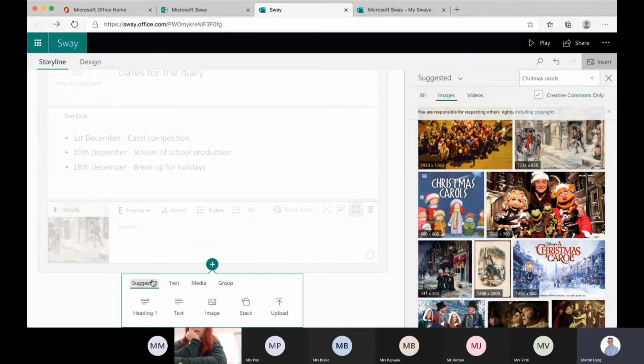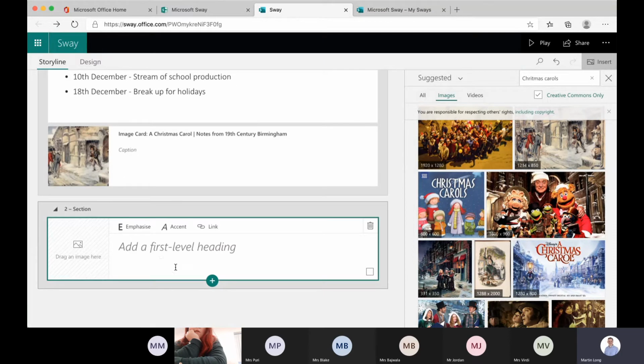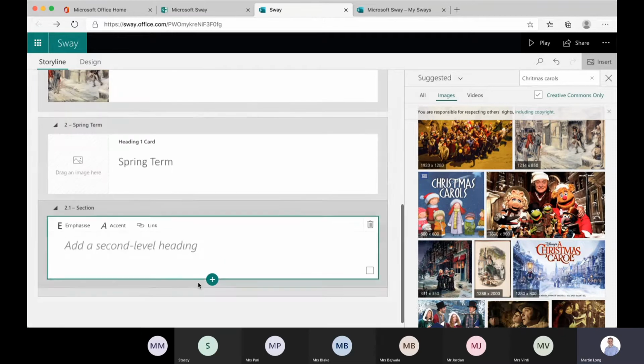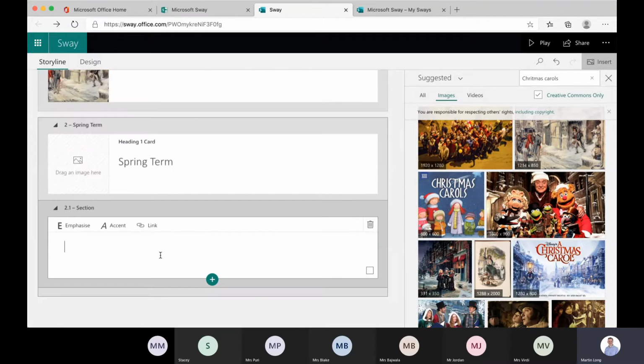Then I'm going to enter another section. So this might be, instead of it being heading 1, we'll have heading 1 here. So this might now be an article about, let's pick coming term, so spring term. Looking ahead. And then under spring term, I want to get another heading, heading 2 here, spring term, and this might be the new curriculum.